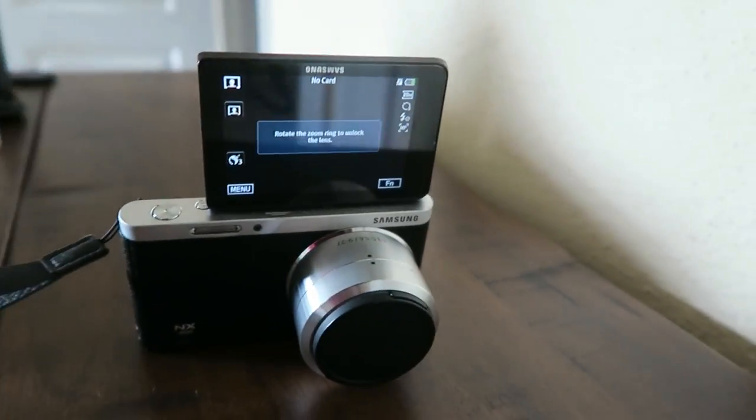When I started vlogging outside my apartment and doing travel videos, I needed a smaller camera because portability matters a lot to me. I'm not just a traveler but a budget traveler, so I don't have much space to spare for camera equipment. That's why I got the Samsung NX Mini — a 20.5 megapixel camera.